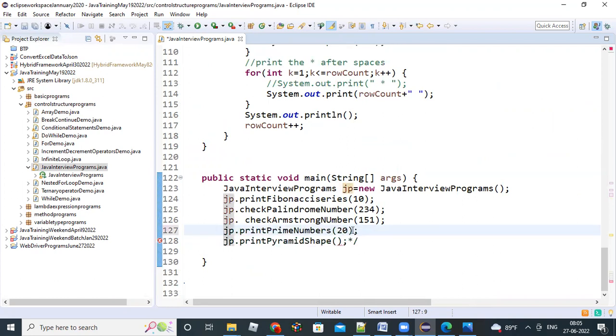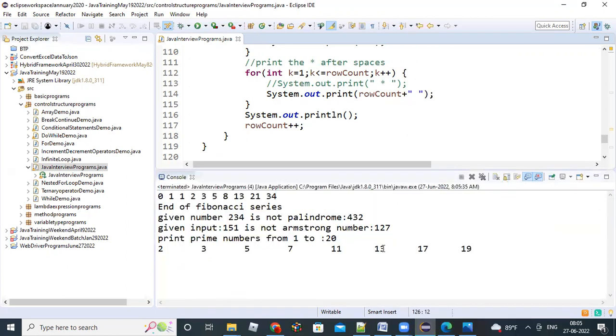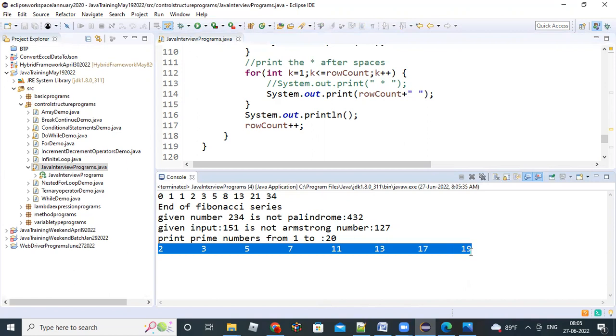Okay. So now I'm printing 1 to 10. See how we can print 1 to 20. 1 to 20 I'm printing prime numbers. So let's print that. So I'm printing. See, these are the prime numbers. 1 to 20, till 19. 2 to 19, all the prime numbers are printing. So for the for loop, if you remember and execute step by step, you will get it nicely.